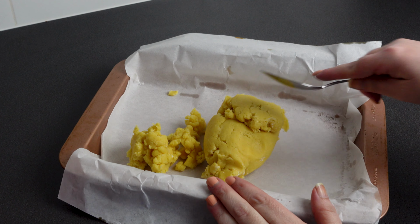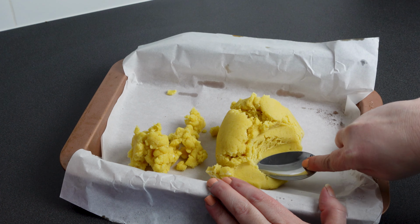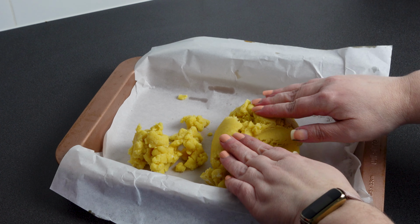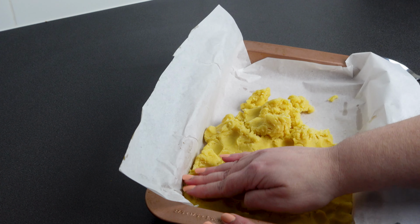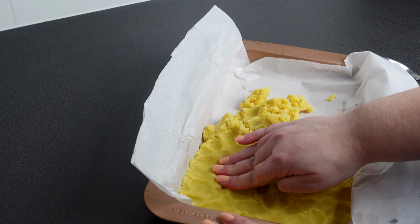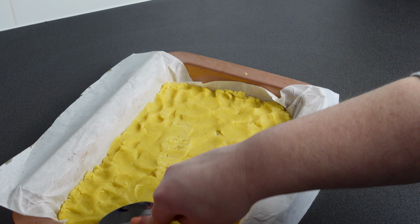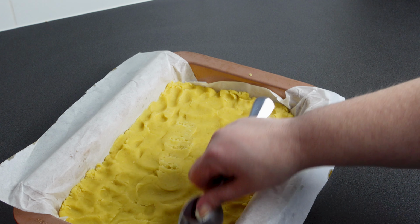Try and get the biscuit layer as flat as possible. Unfortunately, an offset spatula will not help you in this situation. Just do your best with your fingers and a spoon. Now would be a great time to preheat your oven to 180 degrees Celsius or 355 degrees Fahrenheit.